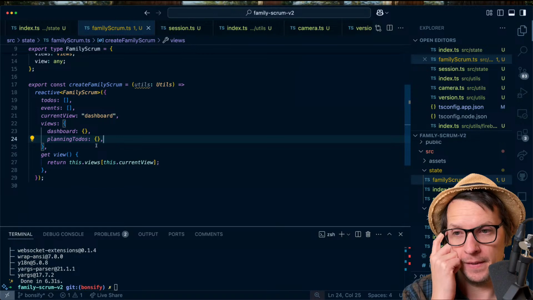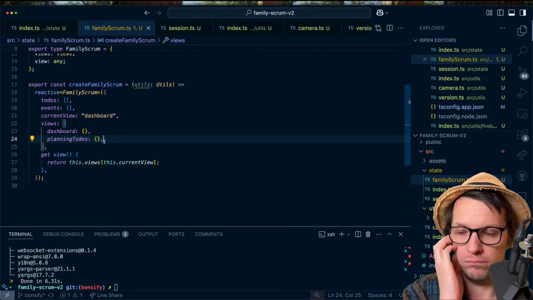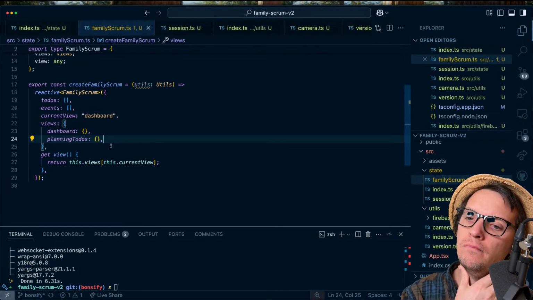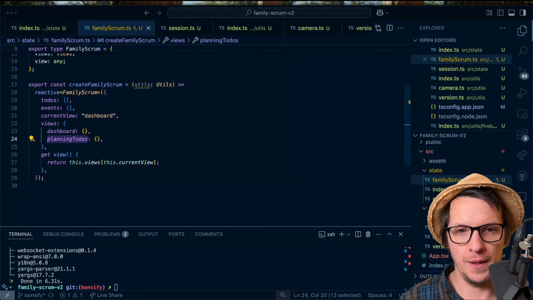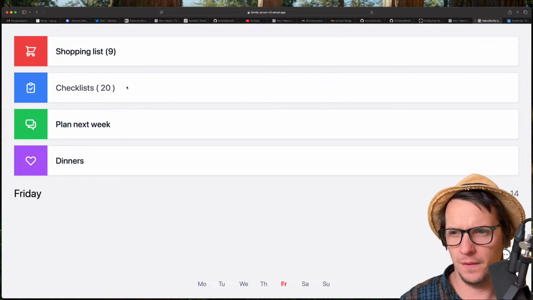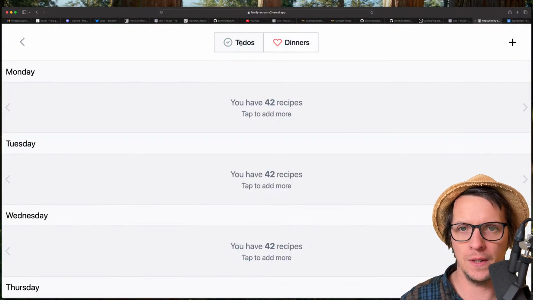And then, for example, within plan next week, it has to-dos and dinners.